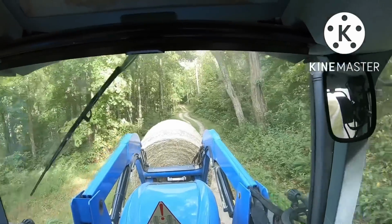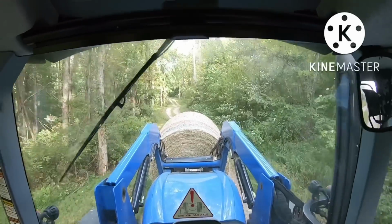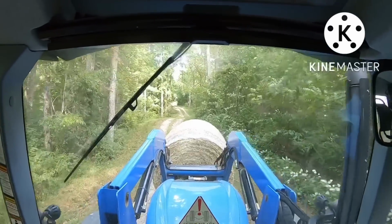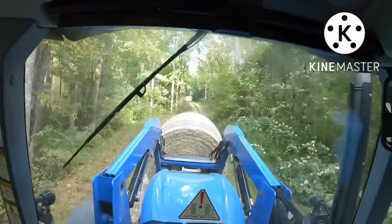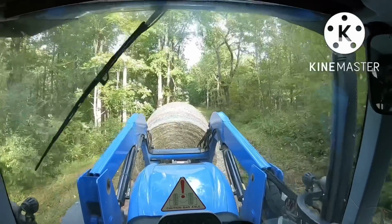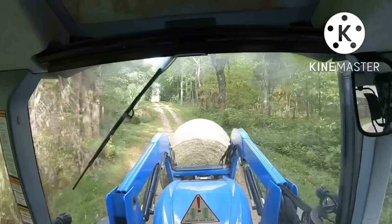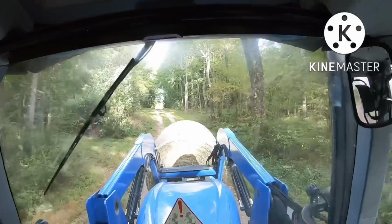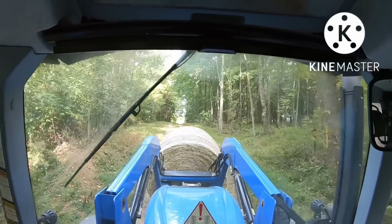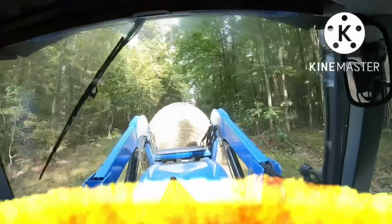Back this little drive through the woods here. It's only 100 yards back, but it opens up into the field. There's a little grass area here we use for a turkey litter stockpile, and we stockpile hay here too, out of the way. Then as we need it through the winter, we come back up here, reload it and haul it to the cows. We don't have enough room where we feed to stock all of our hay, so we use this little area. Truck and trailer's already back here, waiting for me to get unloaded, and we'll get the hay set off and stacked up and head to the next field.